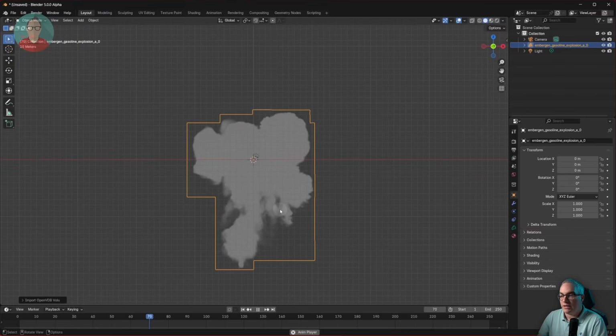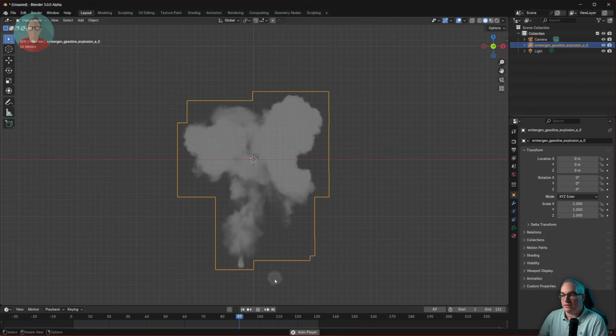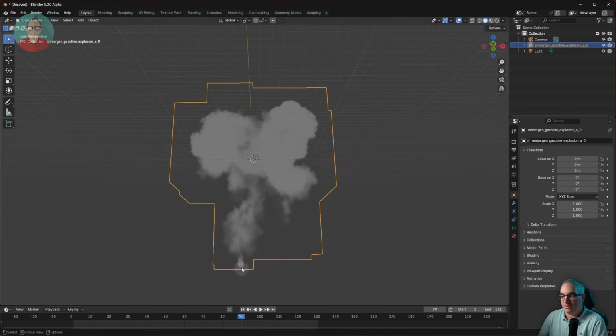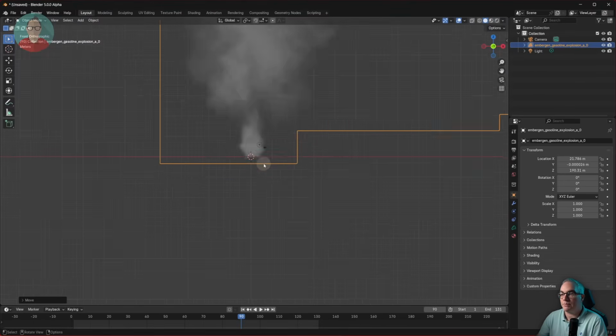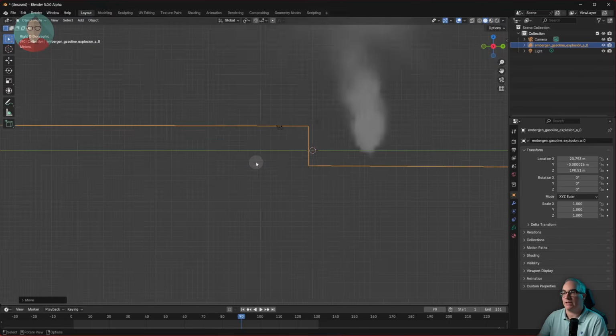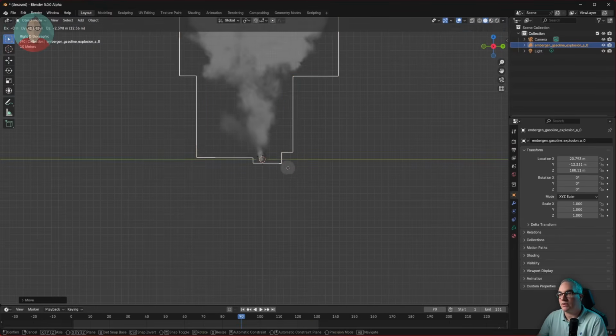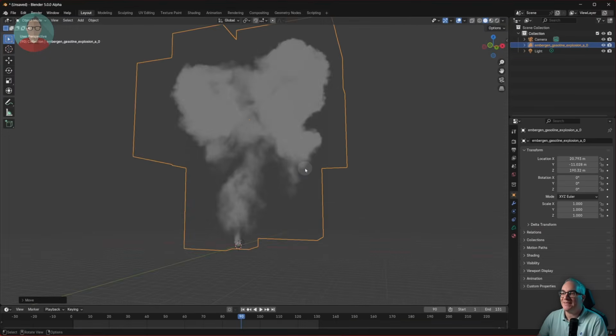So I let it play to the end. What was it? 131, I guess. Let's let it play a little, because now we can see that this down here is where the explosion started, and I want to bring that up to my origin point here. Something like that, and then look at it from the right. Again, a G, move it. So this is the explosion.